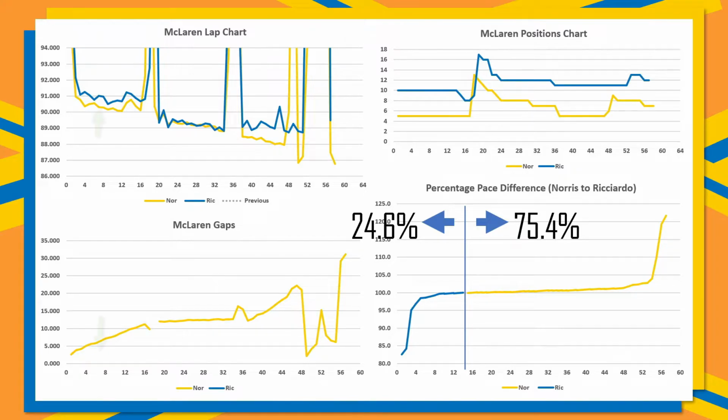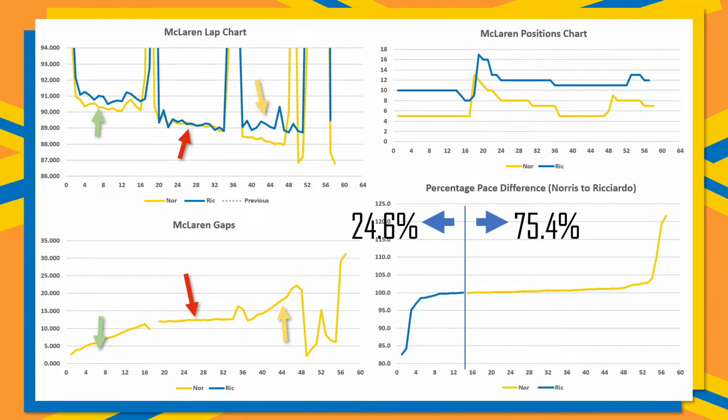And we can see that it was Lando Norris who had about a 3 to 4 tenth advantage consistently over Daniel Ricciardo in that first stint up until their first round of pit stops. However, post these pit stops, we see that they are dead even once again, and the gap stays consistently at 12.5 seconds for around 15 laps. However, after that VSC period, Lando Norris opens up almost a second per lap difference over Daniel Ricciardo.